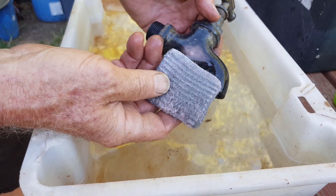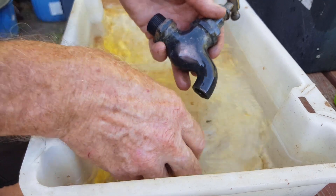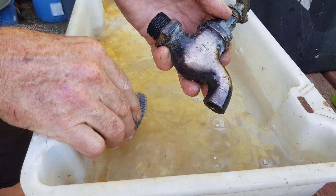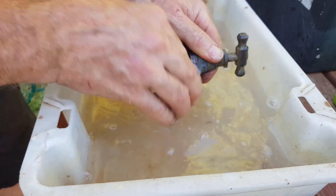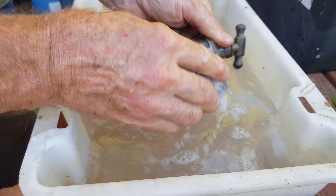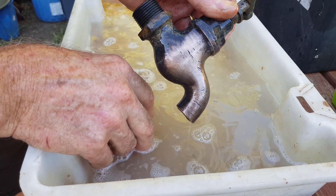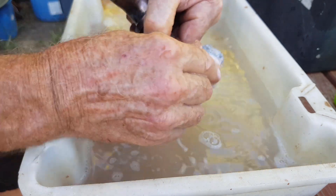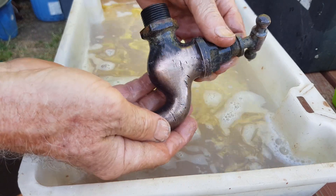I'll attack it now with just a little steel wool soap pad — I use the soapy ones. With a quick rub with water it brings it up beautifully. It won't take very long at all to clean. The soapiness helps get rid of any oily deposits as well. You can see it's cleaning up very quickly, and the tap section is also cleaning up easily. I'll finish it off and then give you a look at the finished product.